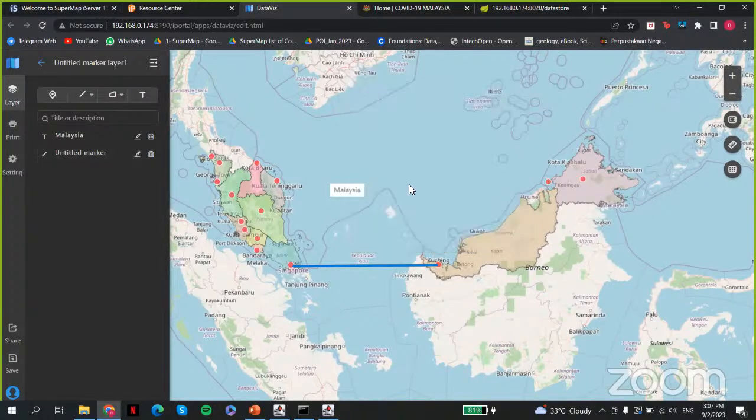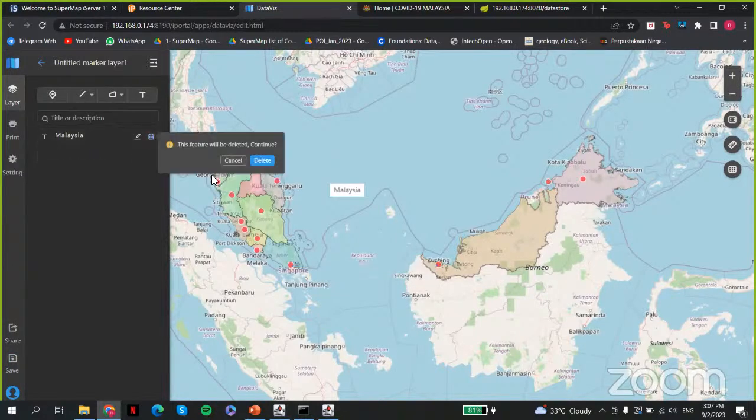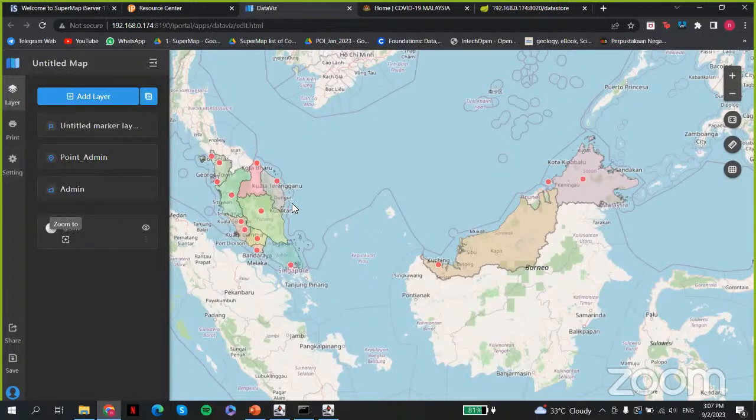So it should be no problem. Here will come out all of your marker styles that you already added into the map. I just want to show you, maybe you want to add it into a map later on. Since I don't want to add it, I'm just going to let it be right now. If you want to delete the layer, just click delete here and then it's done.